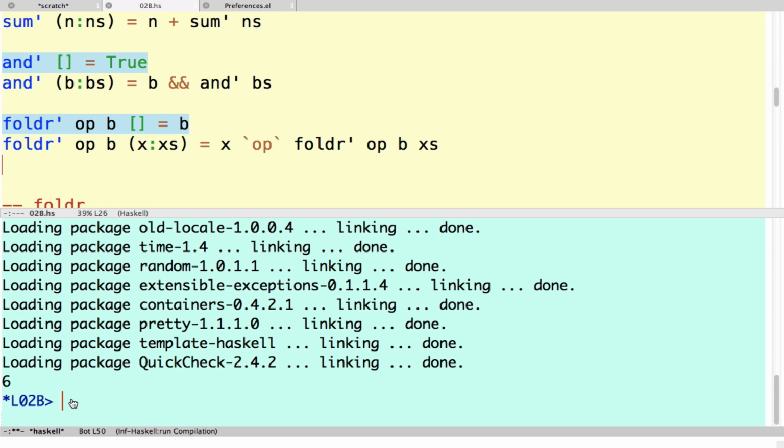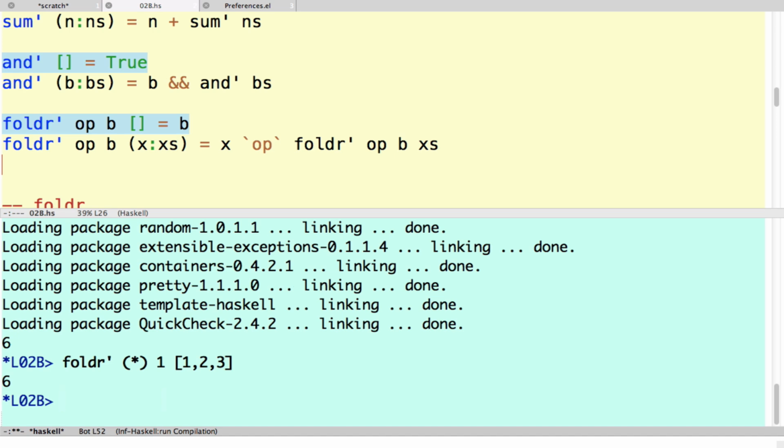There is actually a standard function called foldr. If we want to do, for example, product, then the base case, the identity element for product is 1. So if we want to multiply the elements of the list together, we can fold with the multiply operation and base case 1.